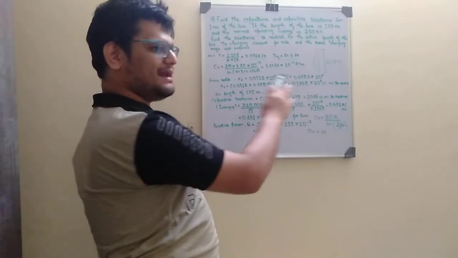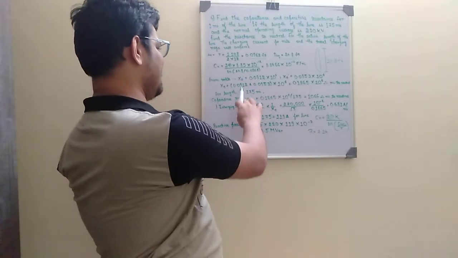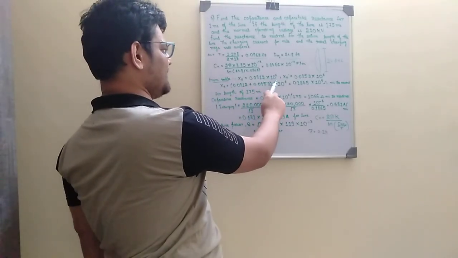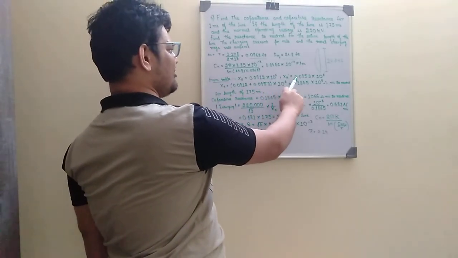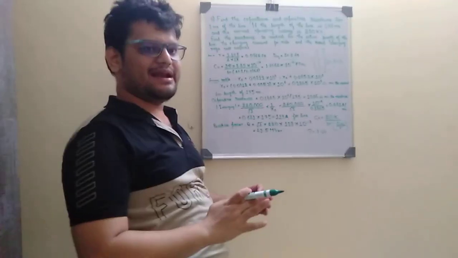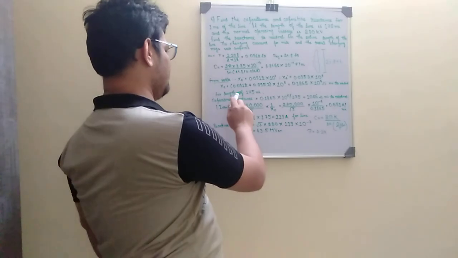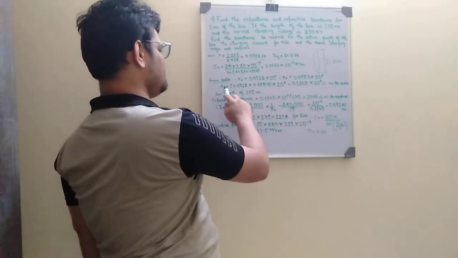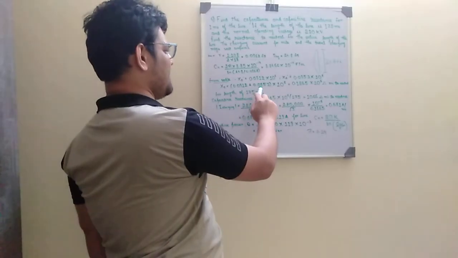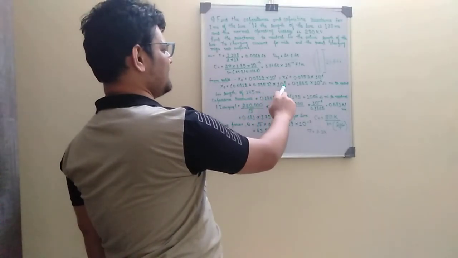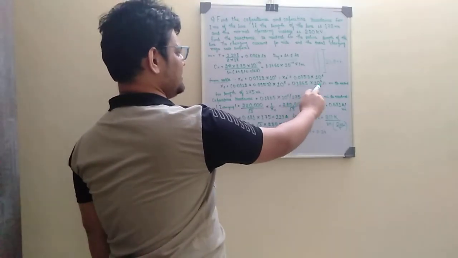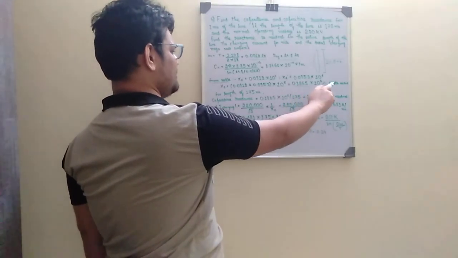We'll go to the next part of the numerical, that is Xc dash. Xc dash we'll get from the table, that is 0.0912 into 10 to the power 6, and Xd dash is equal to 0.0953 into 10 to the power 6. These two values we'll get from the table, and then we will just add them up into Xc, that is the reactance, that is 0.0912 plus 0.0953 into 10 to the power 6. We'll get the resultant value as 0.1865 into 10 to the power 6 ohm mi to neutral.